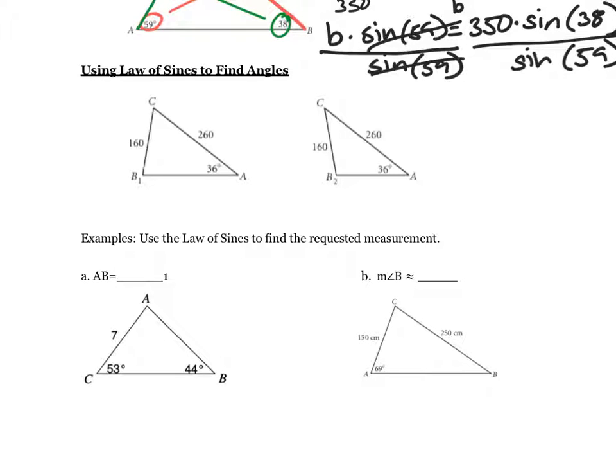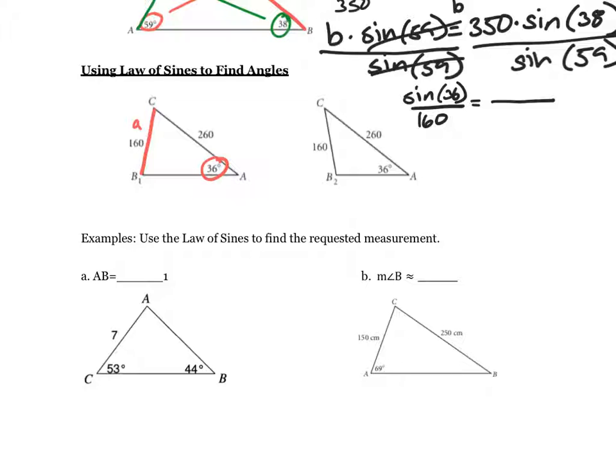Okay, we have two triangles here that we're going to try to find another piece for. I think the first question here is, well, what piece are we going to find? So let's see what we have and see what we can set up here. I'm seeing that we have angle A, and we also have side little a. If you want to go ahead and label it with little a, that might be helpful to keep it straight. So I'm going to set up a proportion here where I have sine 36 over 160.